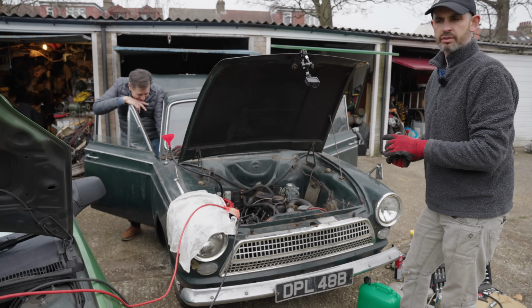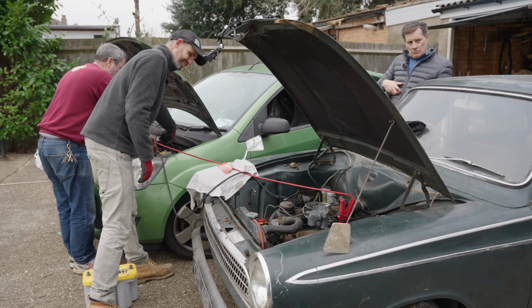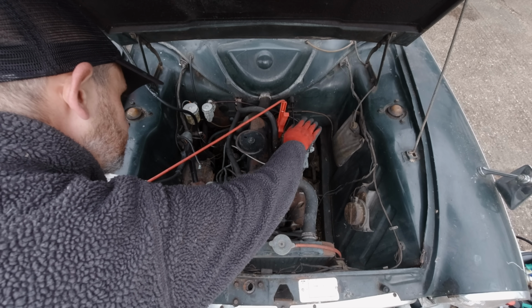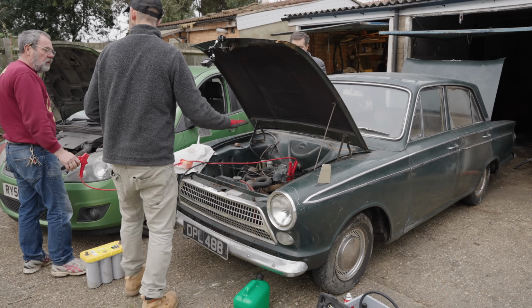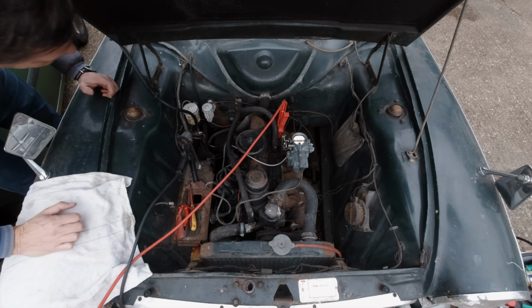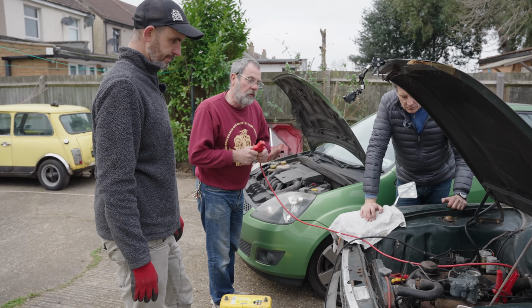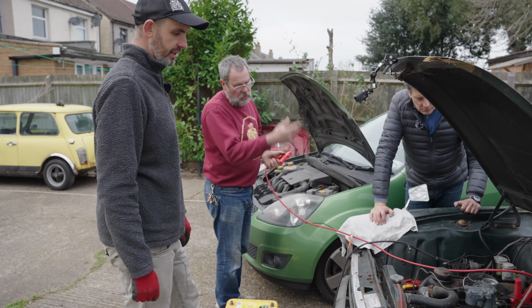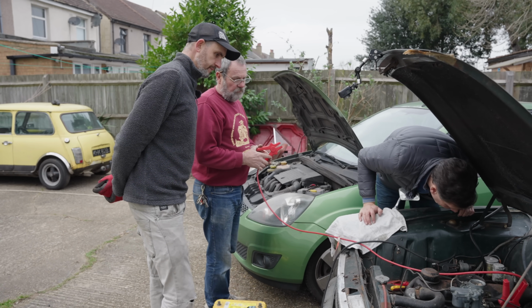That's ridiculous. It's definitely sucking hard, through plenty of compression, and the compression's good. So it's probably the starter. Because it's been here such a long time, I think it's going to be a lot of not mechanical but electrical problems, connections and that. Dressing up of connections and stuff. The starter motor's got to have a C2, etc. Yeah, I think you're right.